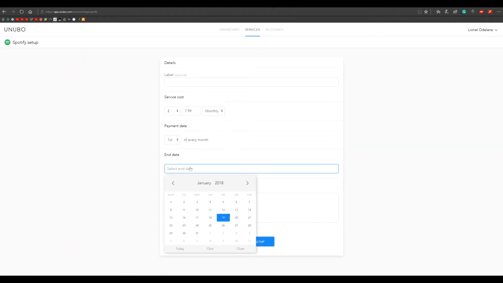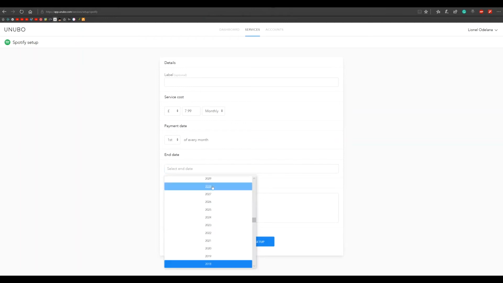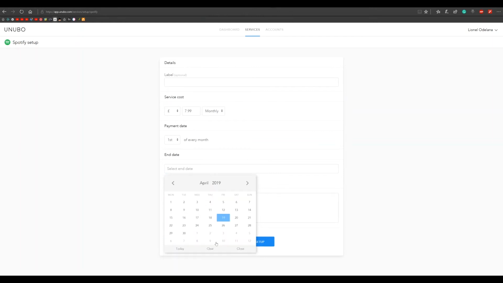It's funny because this is not meant to be a budgeting app, but even some of the best budgeting apps don't have the features that you'll find in UNUBO. For example, being able to add service notes is a great benefit because you can add little reminders for yourself, like chasing up an overcharge or something else. You can tell that someone's put a lot of thought into this app because it also gives you the options to decide when the service is going to end.